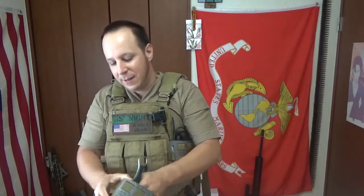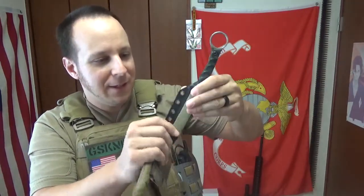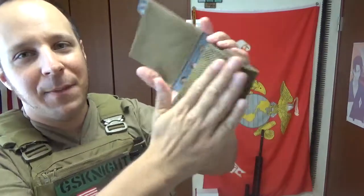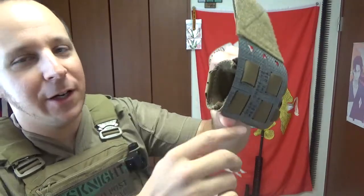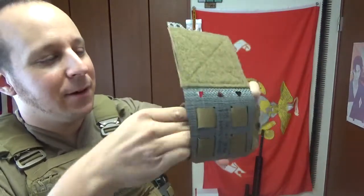They do send you Velcro with it — I had some of my own that's a bit thinner, so it fits better with the knife we've got here, which is a Tor Serpent knife. You just put the Velcro on the sides — all fuzzy Velcro on the inside. You can also flip this upside down like we've got going on with the radio, and just weave that through the MOLLE, connecting mesh-side against your body for comfort. There is a little hole eyelet for running cordage — it doesn't come with cordage, but you can set up some extra retention or a dummy cord to keep your gear together.